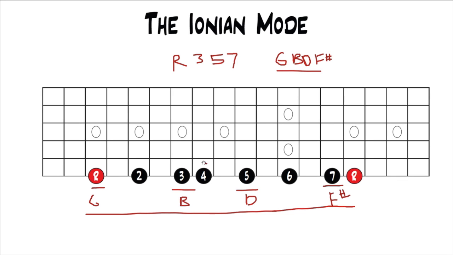The 4 is what's called an avoid tone, an avoid note. I don't really like that term, but it's a common musical term, so I'll use it. When you're saying avoid note, you're not saying not to actually play that note. What you're saying is that it's not a stable tone to land on and just rest. And that's because of the interval distance between the root and the third. That's a minor second, which is a very dissonant interval.